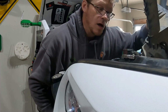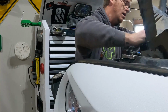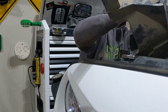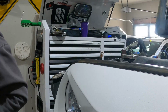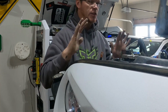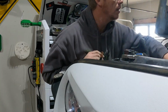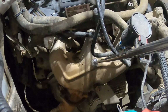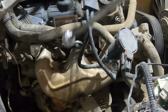I feel like I'm a gynecologist and I'm pulling a baby out of an octopus. But I got it. So now I can get to that exhaust manifold much easier on this side. I do need to disconnect a couple other little things here. So this right here under this plate is the exhaust manifold for the passenger side.